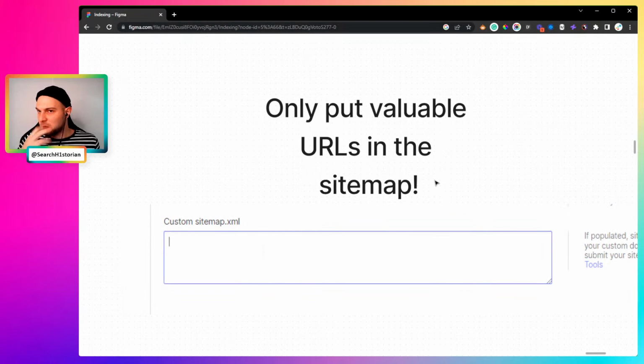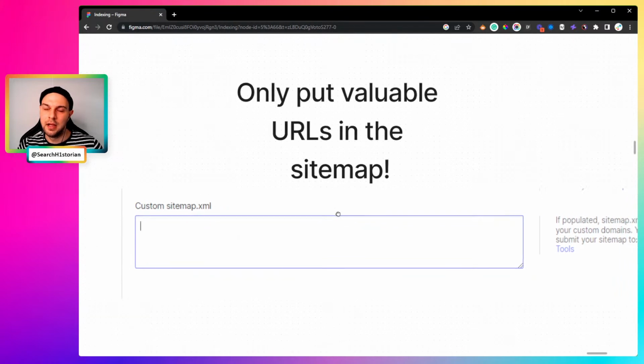So I more and more started on Webflow sites doing the custom sitemap, and I think everybody should. The reason is we can only lock CMS collection template pages, but we cannot draft them like we can with static pages, which means they will show up in the sitemap, and in a lot of cases you don't want that.